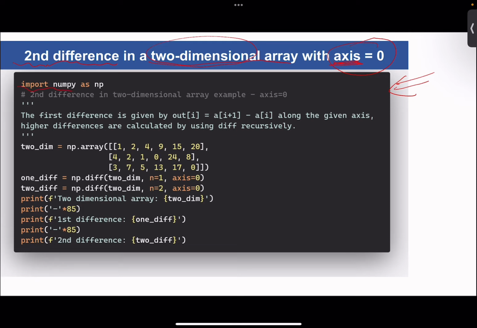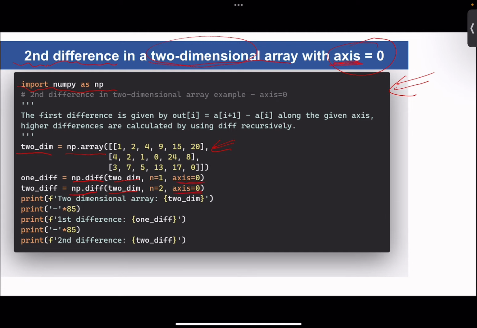As usual, we import numpy as np, and we initialize a two-dimensional array using np.array and assign it to a variable called two-dim, and we call np.diff twice. Each time we pass the two-dim array to the np.diff function, and each time we set the axis to be 0.